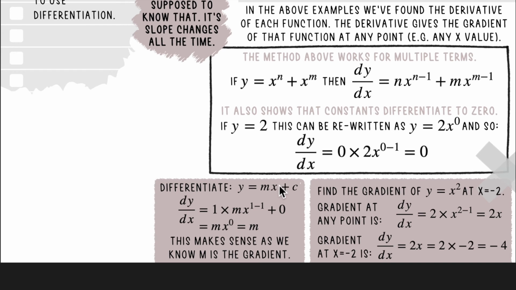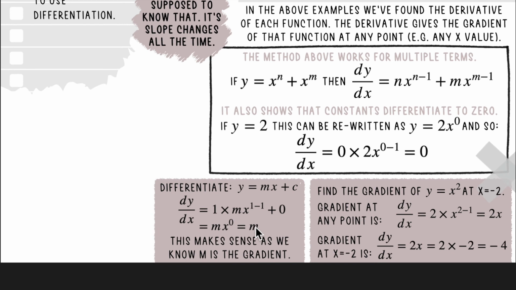So we've got a little 1 above this x. Therefore, when we differentiate this, the 1 floats down, so we get 1 times m x to the 1 minus 1, and then the constant c, it will be some number, so we know this differentiates to 0, as we've just seen here. Therefore, the derivative reduces to m. Well, we do actually know that, because we know from GCSE that m is the gradient, so the derivative should be equal to m.